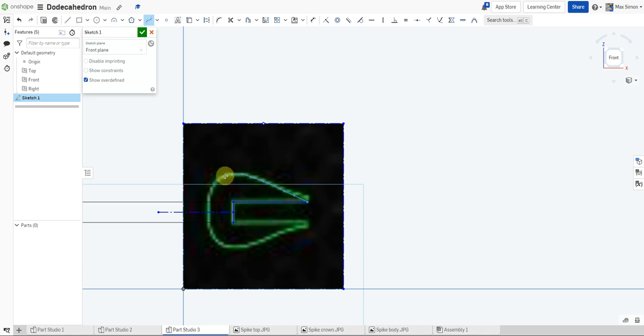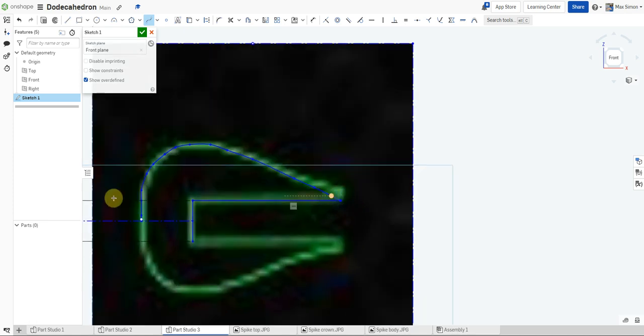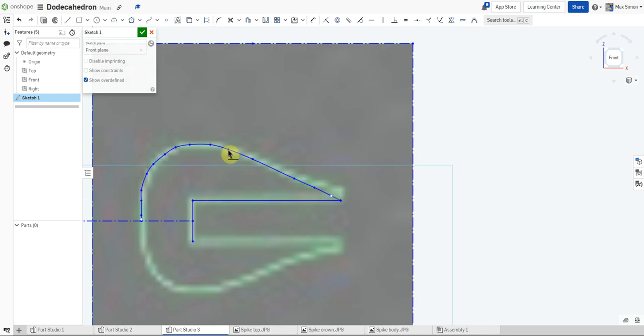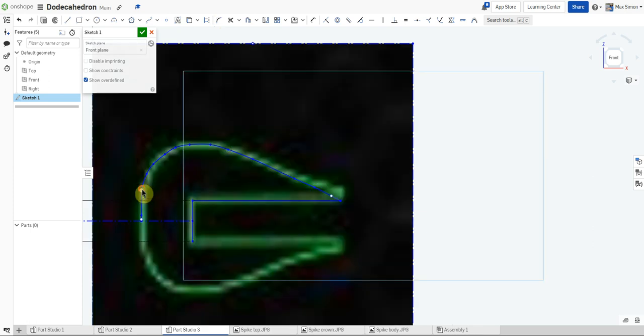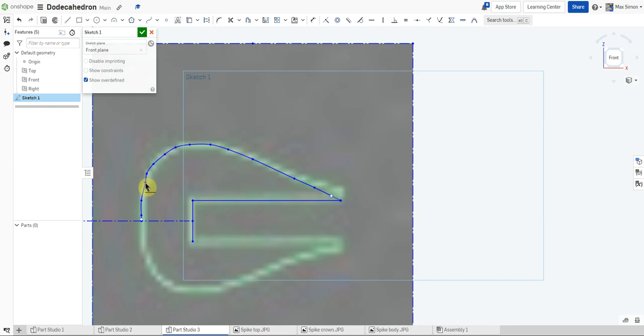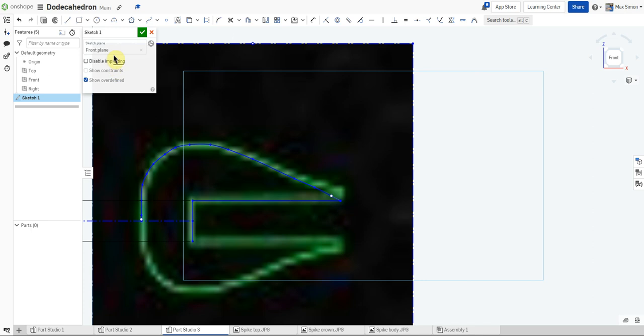out and start curving that around, lots of little dots, make it easier. And I can grab any of these points that I need to move. I'm gonna move this one here. Oops, still on my spline tool, I don't want that. So I'm gonna just go in and grab that one here, kind of even that spline out right there, and this one right there. All right, that looks pretty good.